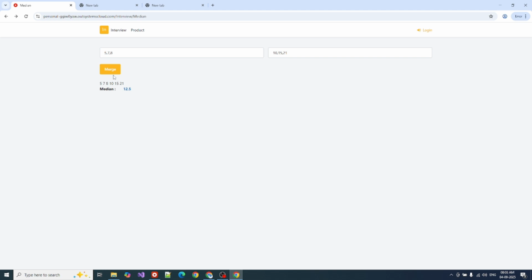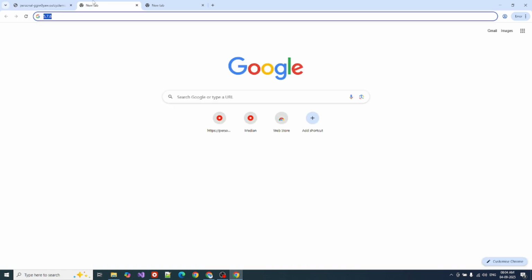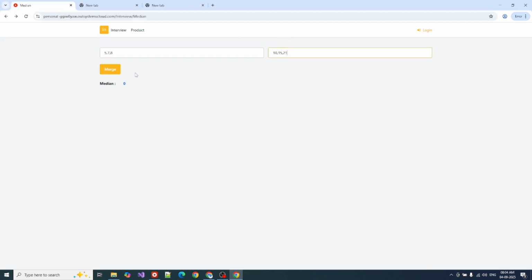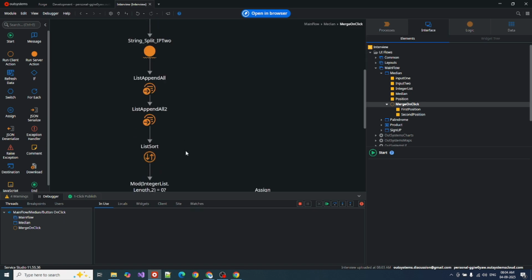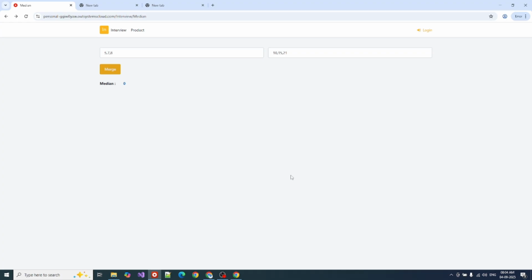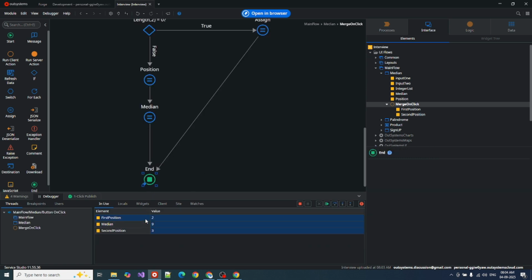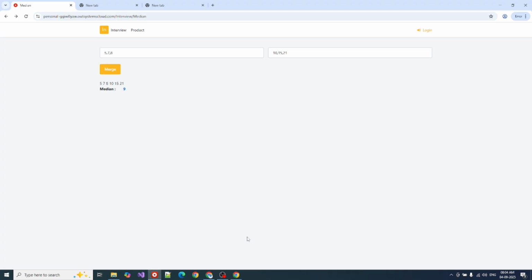Publish is done. Now check directly. Now it will refresh the page. Control C, go back and Control C, Control V, then merge. So we're coming here, right? Now directly come here, continue to here. So we should go here. You can see now the first position is 2 and the second position is 3. So the index number is correct and the median is 9. I think now it's working fine.